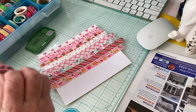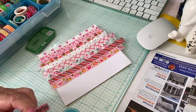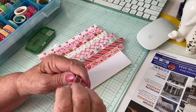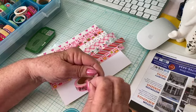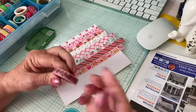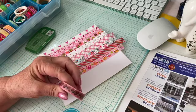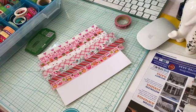So now I'm just deciding which ones I'm going to use. I'm making it all kind of pinks and reds and using all the patterned ones that I have. Some of them came off really easy, and some of them, I think this is one of the ones, it's so sticky, it's just too much trouble to even try.